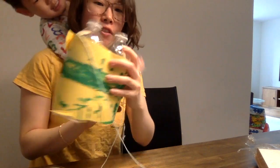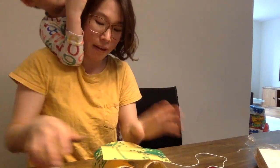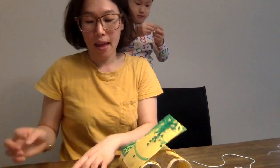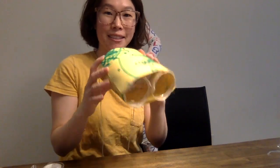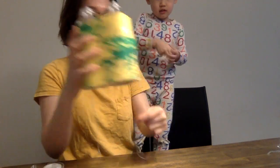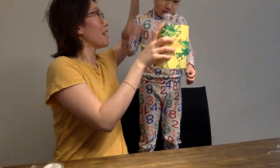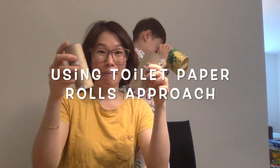Make sure that we're covering front and back because you want your binoculars to be pretty. Yay! We have a binoculars, okay? Ben, do you want to try your binoculars? This is such a cool binocular. Okay, you wear it.